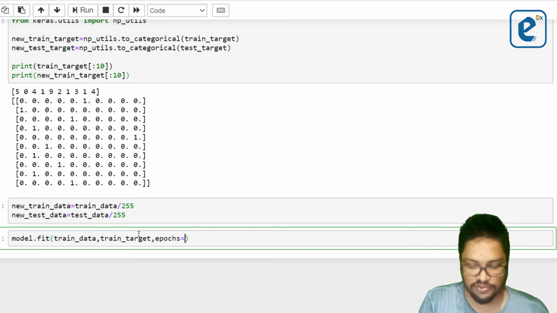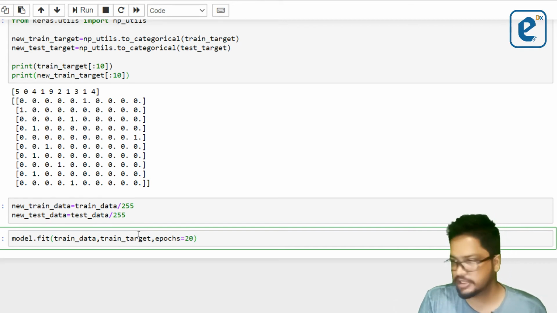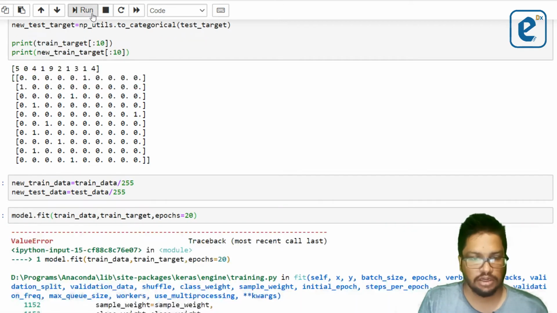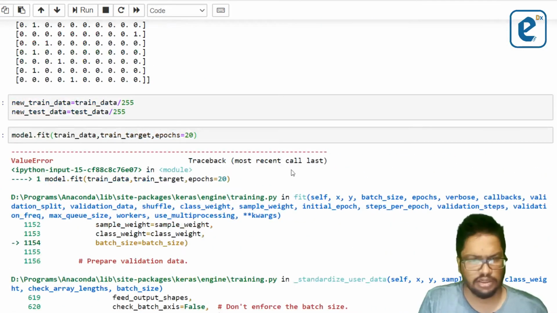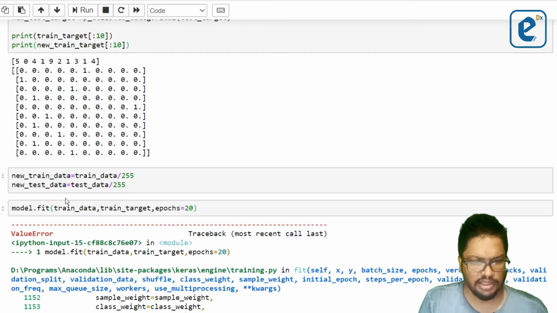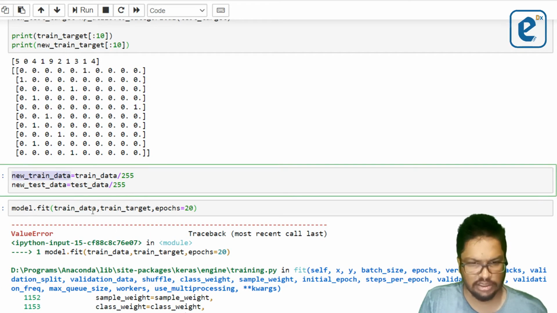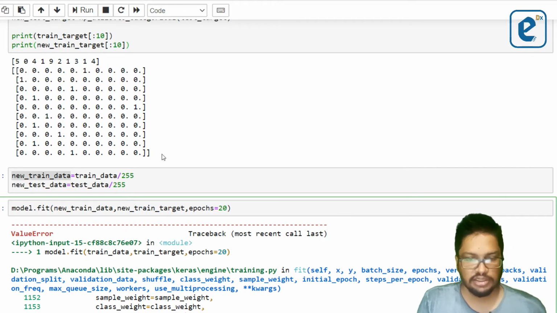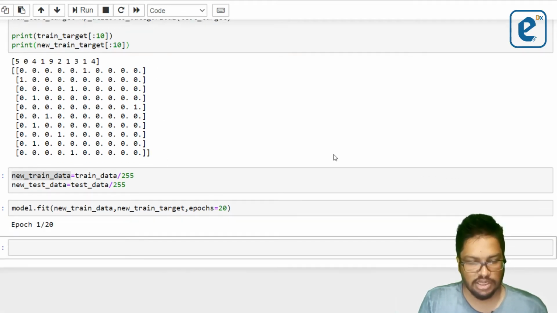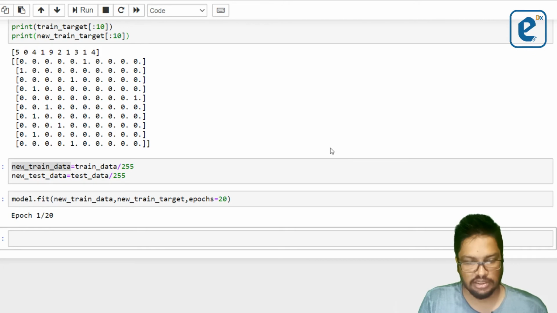We will use 20 epochs, let's say. We will train this, and we have an error, but we have provided the new train data and the converted new train target. So then it will train.